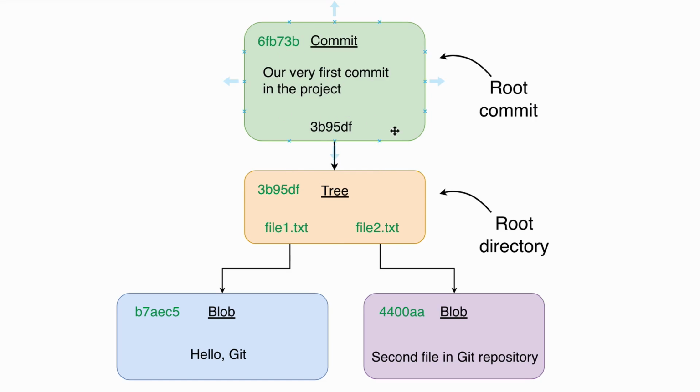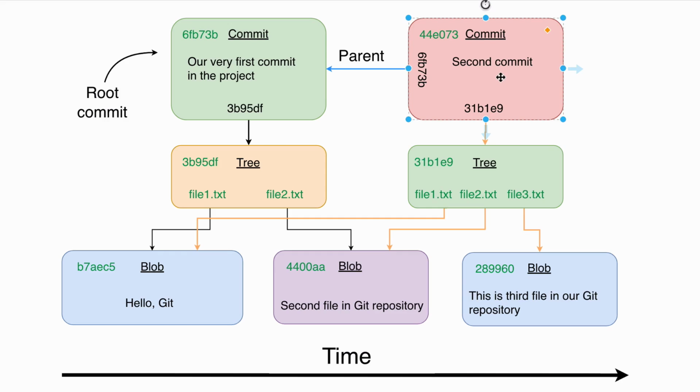Commit was a wrapper around this tree object, and the tree object had 2 links to 2 files, file1.txt and file2.txt, and there were 2 blobs. And after second commit, one new commit object was added, one new tree object was created, and one new blob. But all previous objects in our case remained unchanged. There are still those 2 blobs, there is this tree and there is this commit.